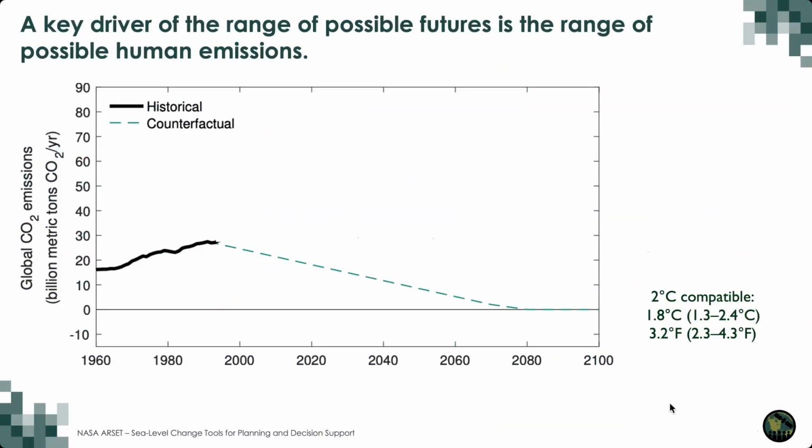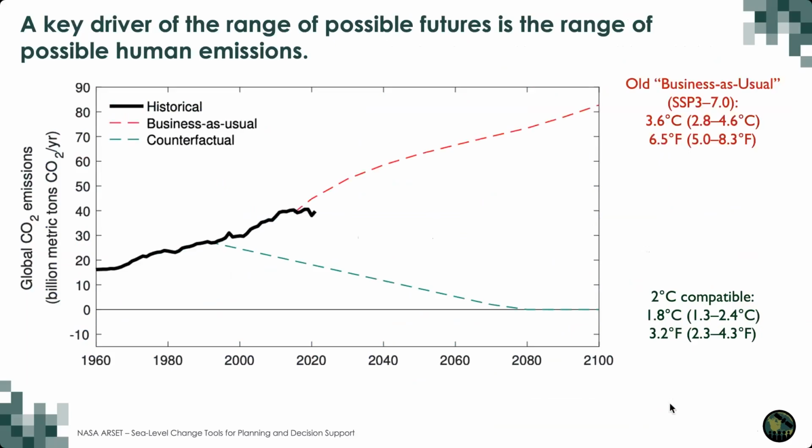2015 Paris Agreement. This trajectory shown here would likely have led to about 1.8 degrees C of warming by the end of the century. But we didn't get on that future, and instead carbon dioxide emissions continued climbing. They are now in excess of 40 billion tons of fossil carbon dioxide emitted into the air every year. And as a consequence, the planet's temperature has increased by almost an additional degree Celsius since the mid-1980s, and we're feeling the consequences of that.